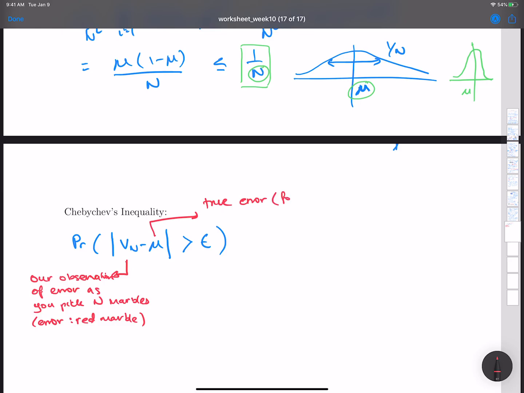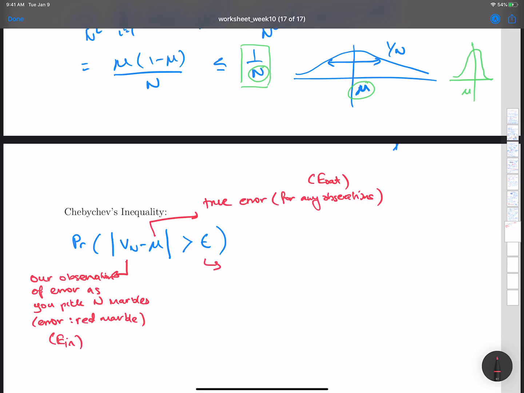For any outsample points, this is the actual error, mu. And what you want to find out is the probability of this difference between the actual error and the observed error. This is sort of like the in-sample error, and this is sort of like the out-sample error. That's the analogy. So what's the difference between these two? When will it become above epsilon?